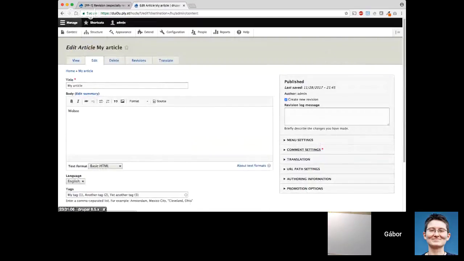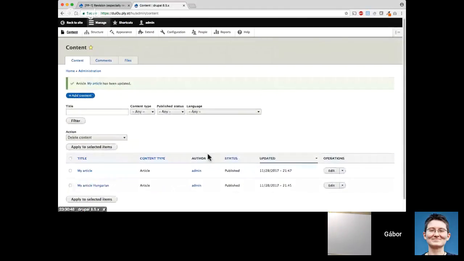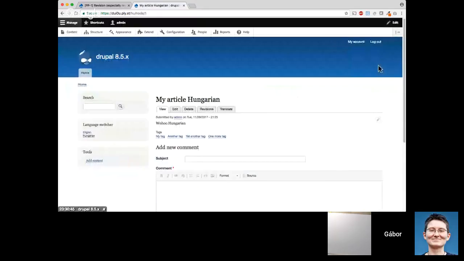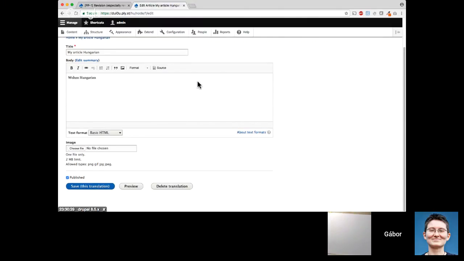And it has all the things because this was my original language. It has tags. It doesn't say all languages anymore, although it's still all languages. So that's a bug, right? Because it still applies to all languages. So if I add even more tags, save this, that will still apply to Hungarian. So if I view it in Hungarian, it will have the one more tag that I just added. But if I edit Hungarian, it will not have any of the shared fields. It will not have the tags field either, because that would apply to all languages if I would change it.